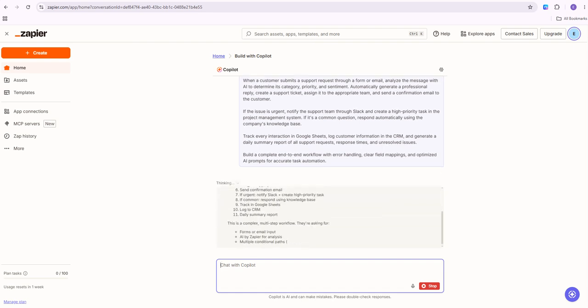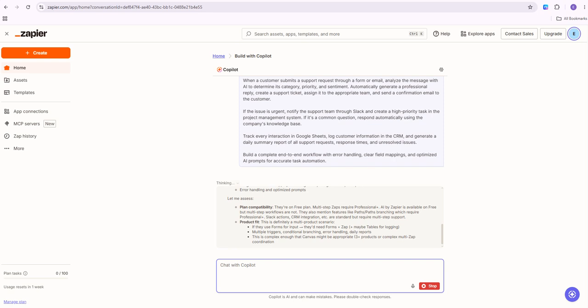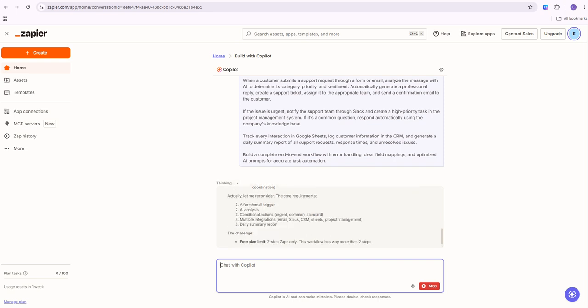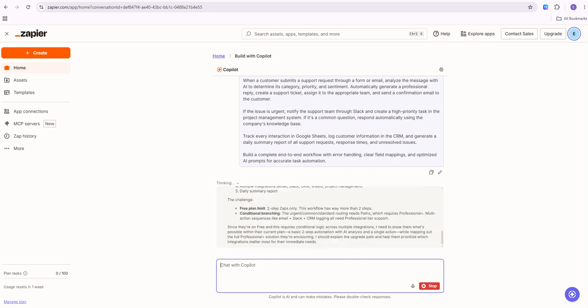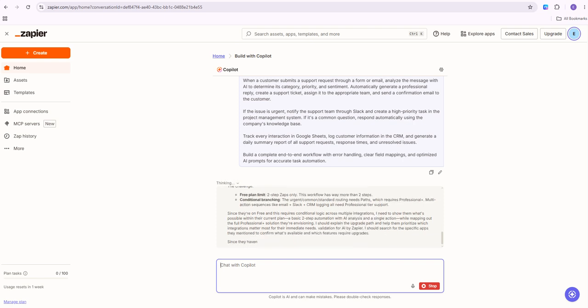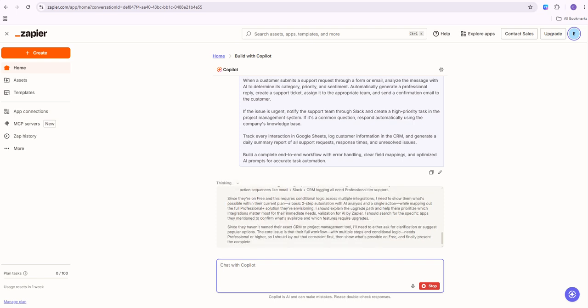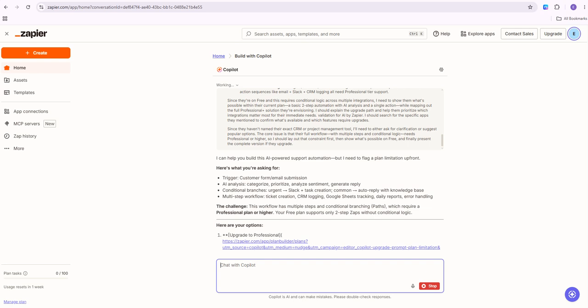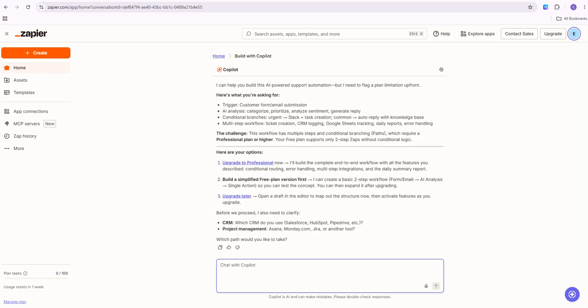Connect the required accounts by following the authorization steps so Zapier can securely access your apps. Now, configure your AI action by describing the task you want it to perform. For example, you can ask it to create calendar events, send emails, update spreadsheets, create tasks, or manage records in other connected apps. After that, select the trigger that will start the automation.